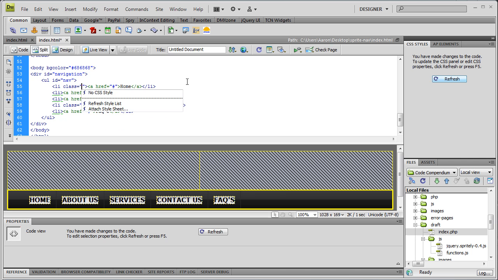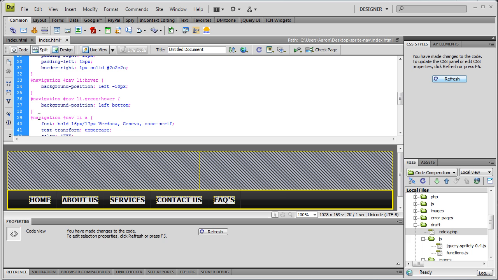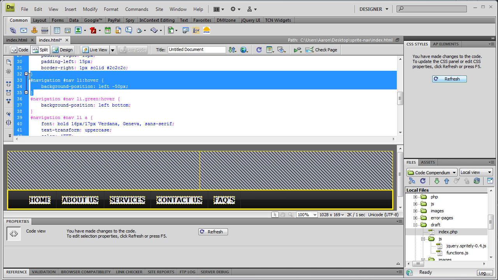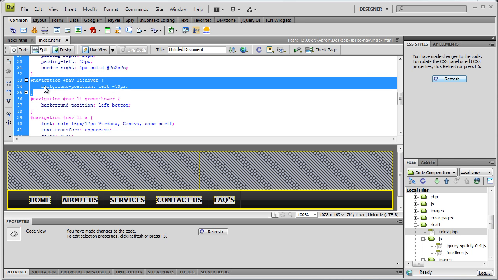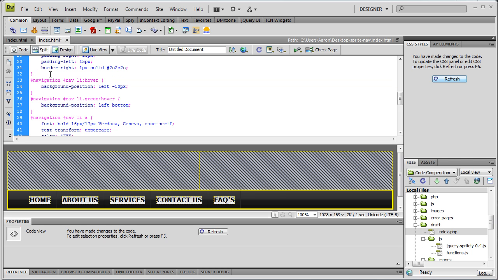So we'll create a class and just call it active, and we'll go up here and do nearly the same thing. We'll copy, Control C, and put it above this one, and Control V. But instead of the hover pseudo selector, we're just going to say list element dot active, and we want it to be blue. So we'll say file save.